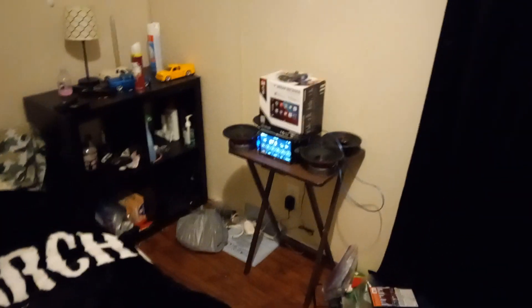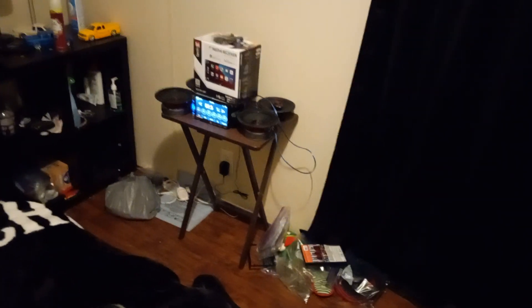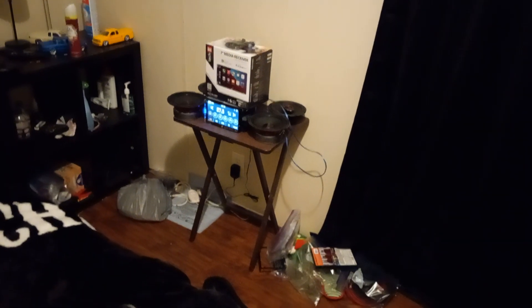It's also a digital media player receiver. I have four of my DS 18 car speakers hooked up to it so I could test the radio out. I can't play any music because it's copyrighted and I don't want to be banned for that. Let me show y'all my little test bench — that is my little test bench that I have for right now.